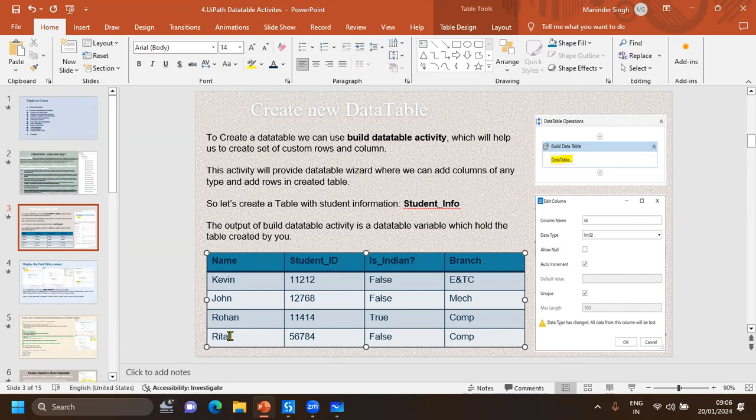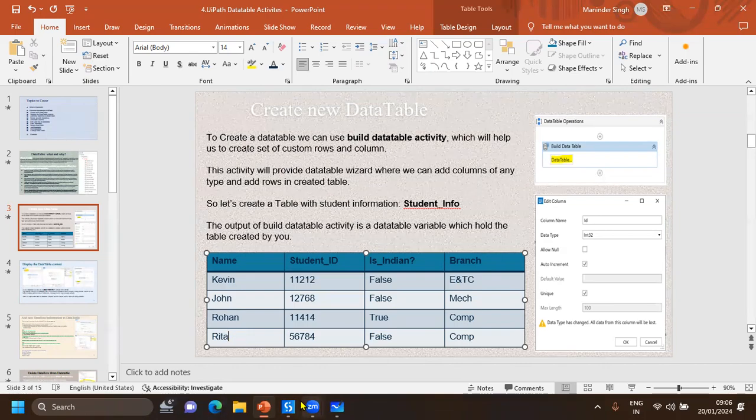And the second, you can ask me, can you tell me what is the student ID of Rita? But it will never give you the entire row. First, it will give you the position, the index of that row. And second, if you want the corresponding value of any column in that row. Got it, Fernando?